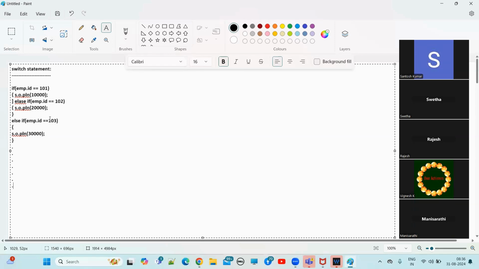Let's suppose I want to print 1,000 employees, guys. What are the options here? Many options, 1,000 options we have. For each ID I need to print that particular salary. We don't know what the employee ID is, it will come dynamically. So how many possibilities do we have? 1,000 possibilities, right? If the employee ID matches 101, then the first statement will print.